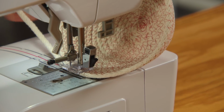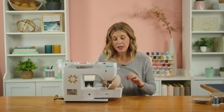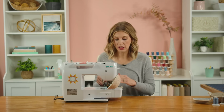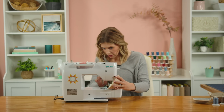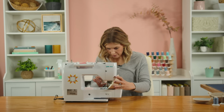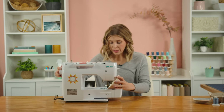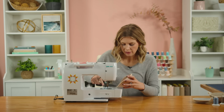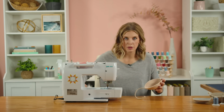All right, we are coming up on just about 6 inches or a little bit more left here. And so now typically you would want to do all of the next steps that I'm going to show you under the machine, but I want to make sure you guys can see. So I am going to back stitch here a few stitches, and I actually am going to take this out from under the machine to show you. So just keep in mind, this is not the normal procedure. You would do this under the machine.